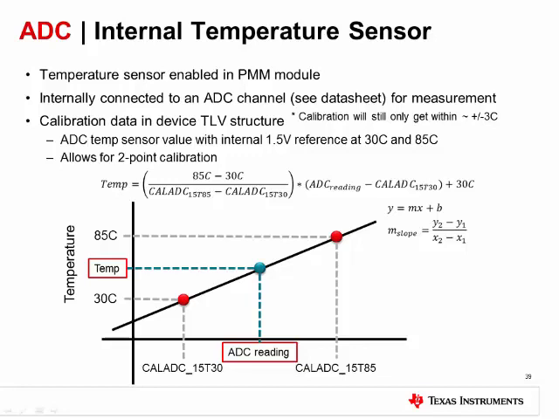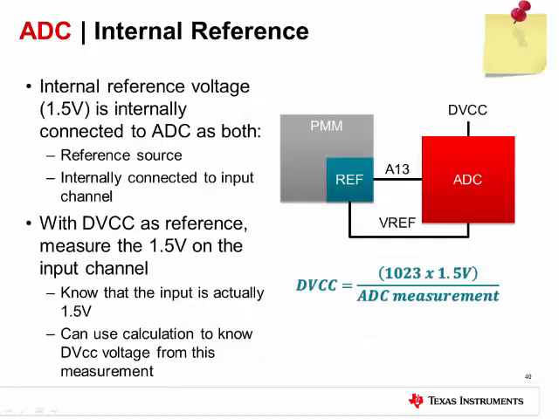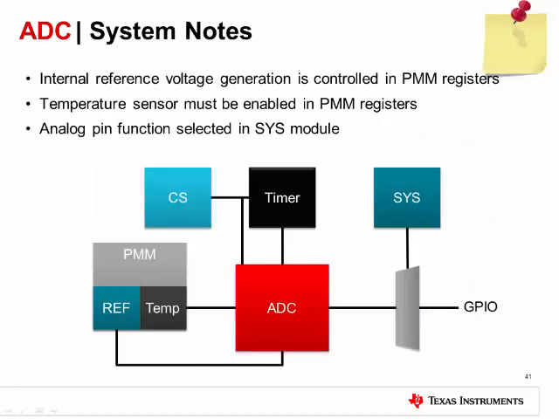Code examples and our driver library are available to help make this even simpler. On many MSP430 devices, there is an internal connection with a divider providing VCC/2 to one of the internal inputs of the ADC to allow the user to measure the battery voltage. On the MSP430 FR4X ADC, this is still possible, but instead the VREF voltage is fed to an input channel internally. If you measure this input with DVCC as a reference, you can determine the DVCC voltage by plugging in the known 1.5 volts for the VREF into the equation. On the FR4X and FR2X series, when you use the ADC, there are a few modules that may be involved beyond just registers in the ADC that need to be set up. This is a little different than other MSP430 devices.